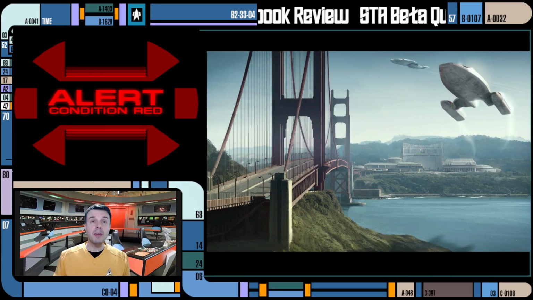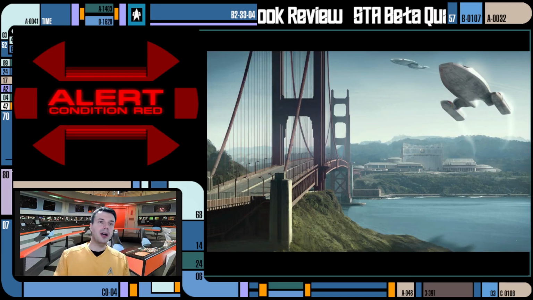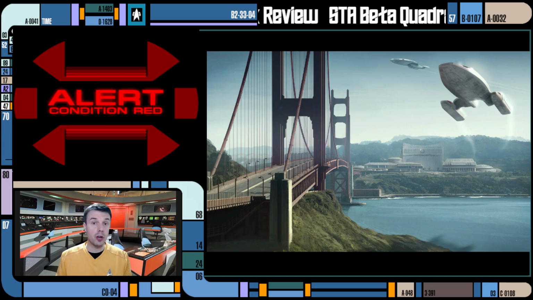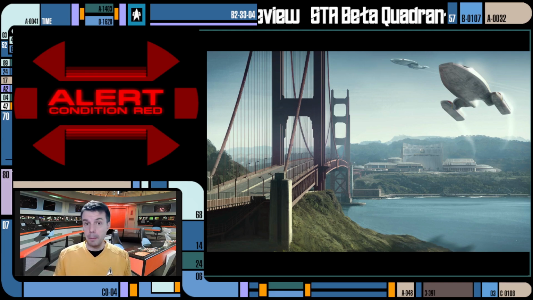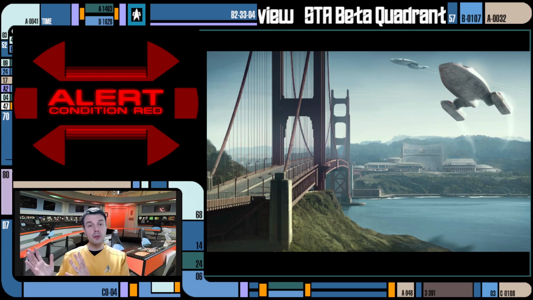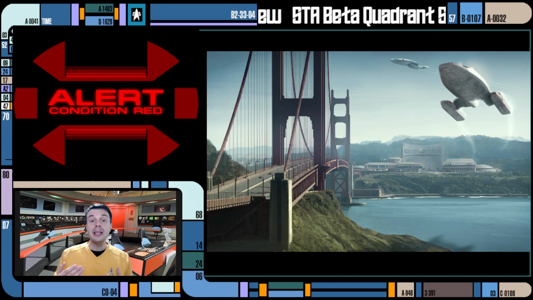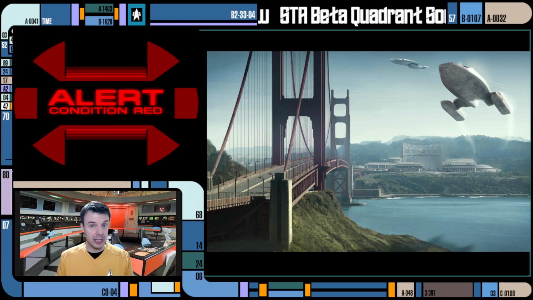And some of you might be saying, wait a minute, I thought Earth was in the Alpha Quadrant. Why are we talking about the United Federation of Planets in the Beta Quadrant? It also talks about that in the book here. There's a sidebar about that. The United Federation of Planets, as I think many Trekkies know, spans both the Beta and Alpha Quadrants. It's right on the border. Earth is in the Alpha Quadrant, traditionally.